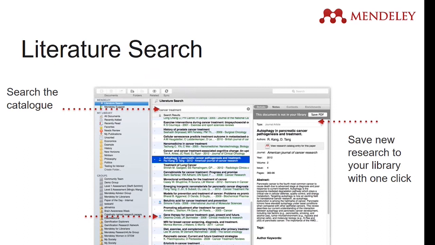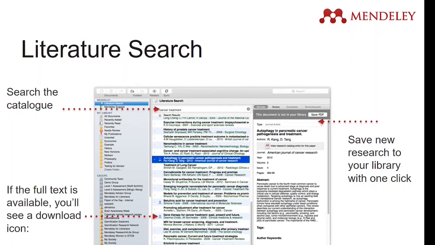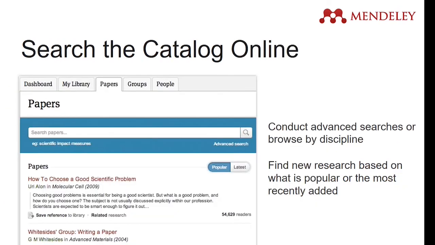Alright, so this is the discovery within Mendeley. Nowadays it has already been taken out, so there is no more literature search within Mendeley, but you can go to Mendeley Web to search for Mendeley research. If the full text is available, you can easily download it. Normally they will put the open access articles first on top, and you can explore more from the article. And this is the online search catalog.